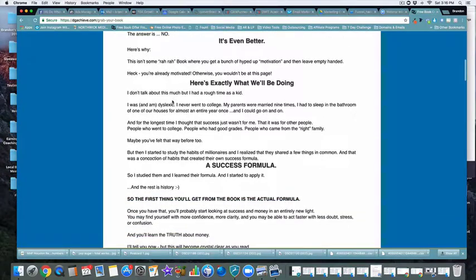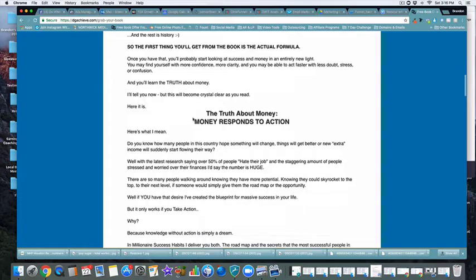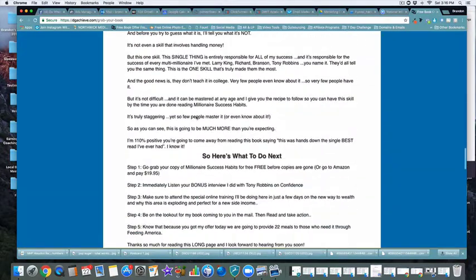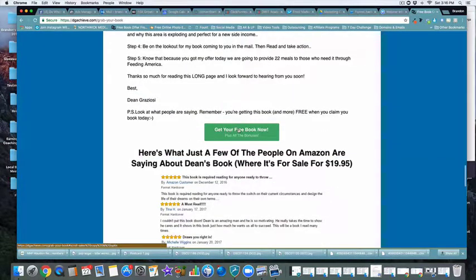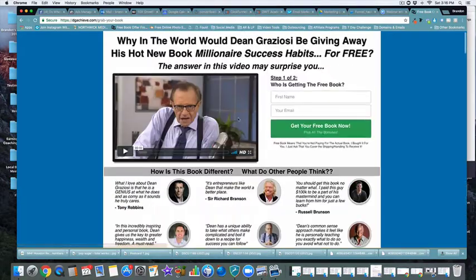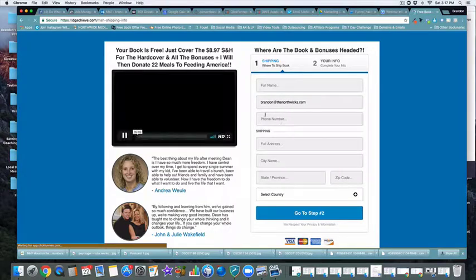And then from here, a very simple put-together formula, very simple. Just talking about, here's what I have, here's what it'll do for you, here's what I want you to do next. And then we go into the call to action and then more social proof. So if we were to come back up to the top, here we go. And let's do this. Like I said, I'm going to go ahead and figure out, yep, this is definitely ClickFunnels.